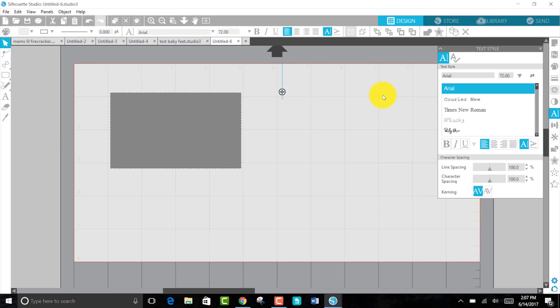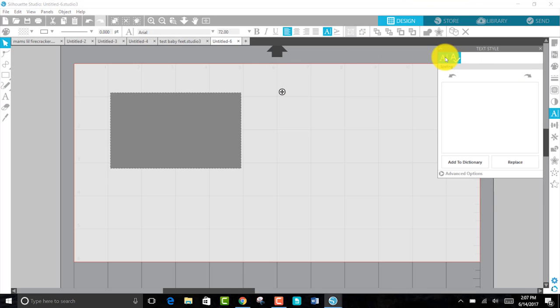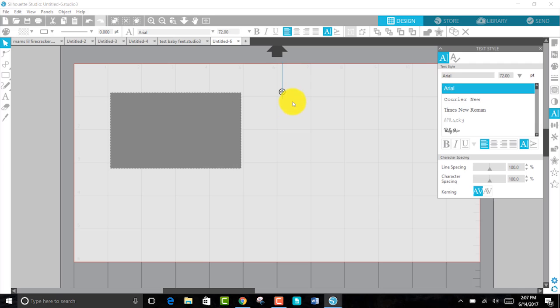Your fonts are a little bit different. You now have the regular font style, and then you have some spell checking, and you can add certain words to the dictionary. So let's type a word. Oh, you have to select your font over there for your text, but on this side is where you will go in and select your font style. So, got our word here.